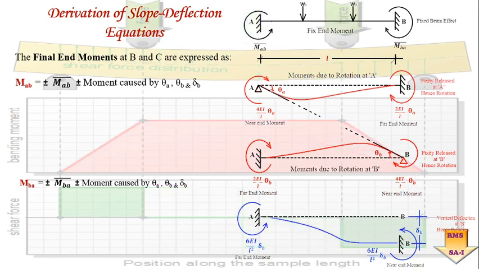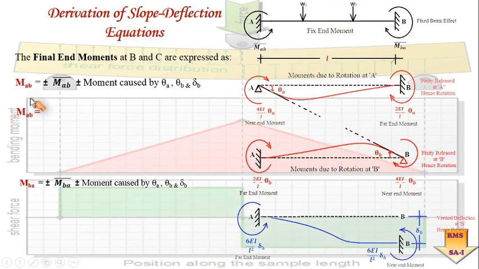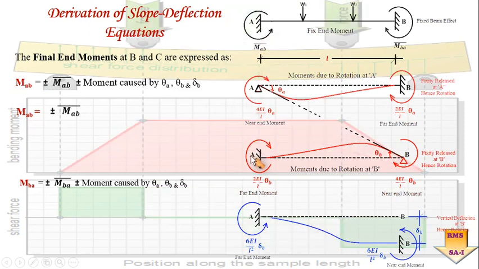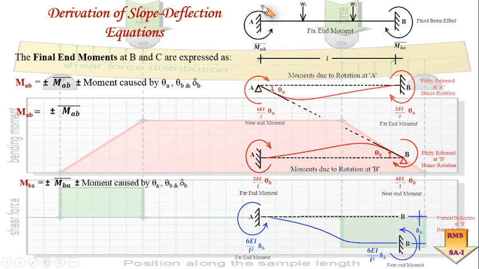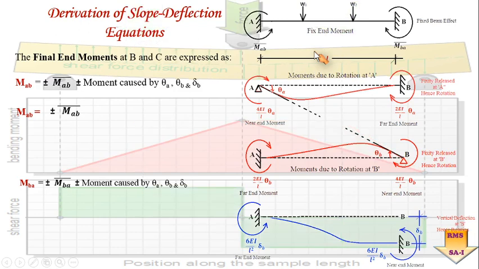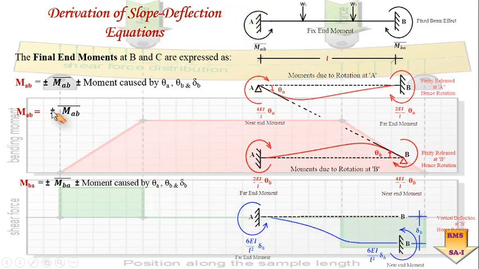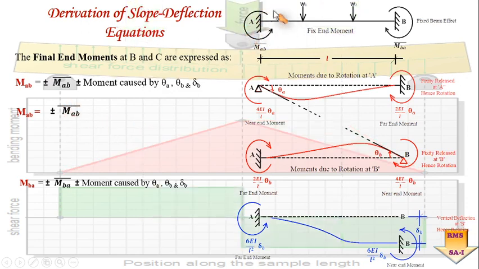Now let us understand further what will be the final end moment about point A. So here in this case, first will be what? Plus or minus MAB. Why am I taking plus or minus? Because here in this case, fortunately, it is anti-clockwise. It can be clockwise also. So right now there is no specific problem as such, so we don't know what exactly it will be, but definitely once we know the sign conventions, accordingly we are going to put the value of plus or minus here. So here, plus or minus MAB. So this is first the fixity moment due to the applied forces on the beam.